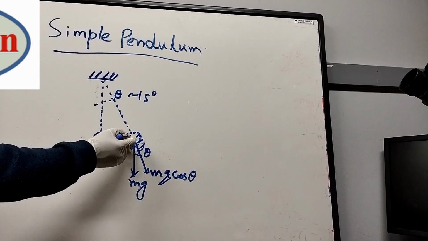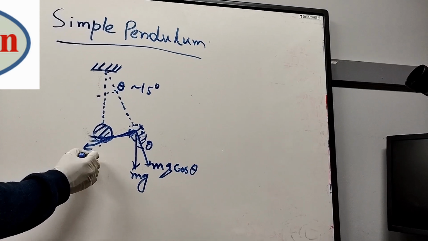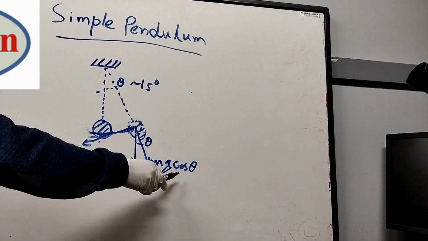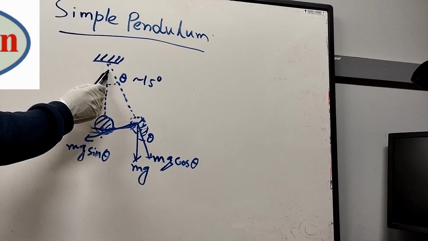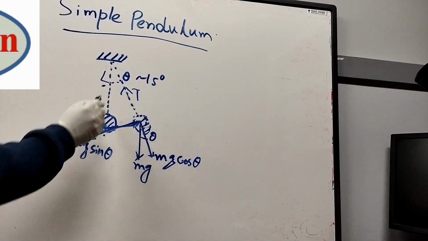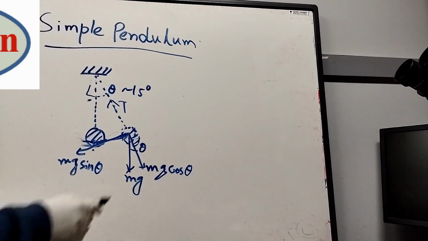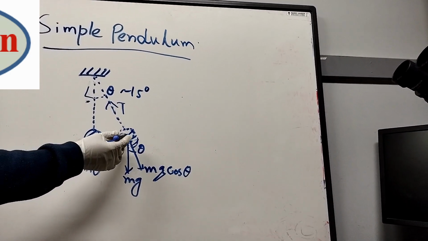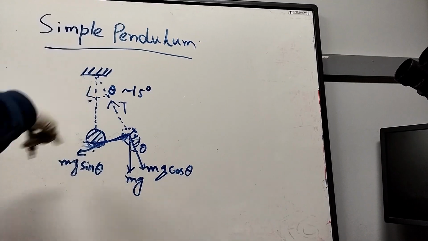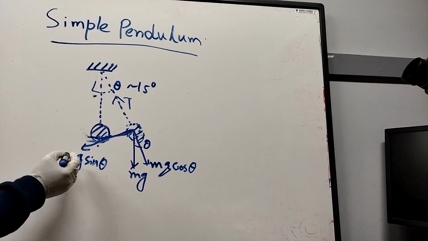Under this condition, the only force acting on the object is mg, which can be split into two mutually perpendicular components, namely mg cos theta and mg sin theta. Now this mg cos theta will be acting opposite to the tension T of the string, and eventually at equilibrium these will cancel each other. So the only driving force to continue the simple harmonic oscillation is mg sin theta.